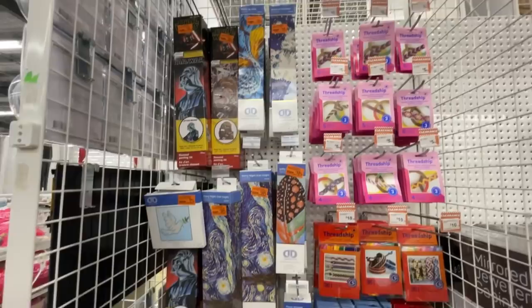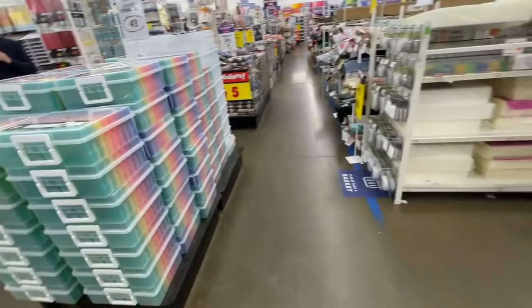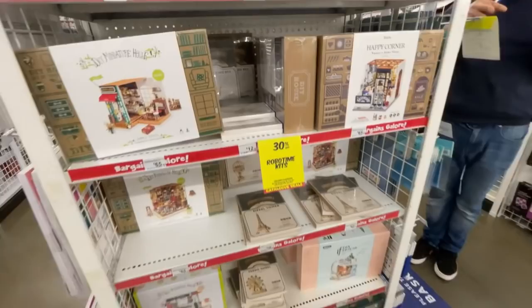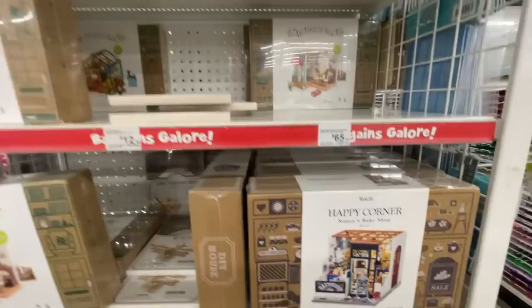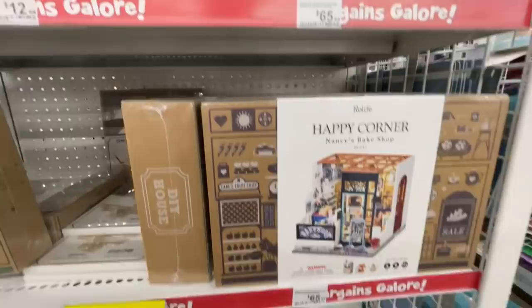I've got to unbox them. I've got to show you guys. What are these thread chip things? It's interesting, isn't it? Must be something either new or getting phased out. Oh, I've been tempted to get one of these. Kina, is this what you do, your miniature things? This is how much we pay for them.